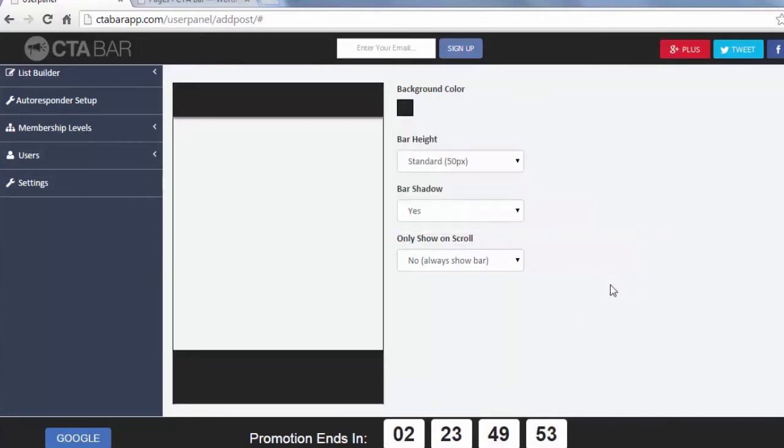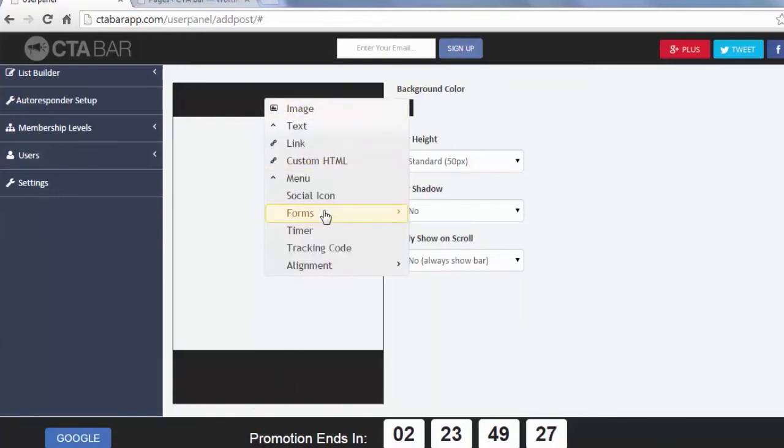Alright. I'm not going to adjust the sizes on these. What I will do is I'll select this top bar. I'm going to remove the shadow. And so this is going to be the mobile version of the web bar that I just created. So I'll make it similar. I obviously don't have as much room because it is mobile, but what I can still do is put the opt-in form, and I'll put the timer. So first I'll go with the opt-in form.